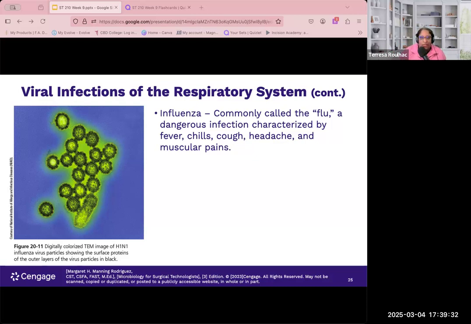Why is this important to us? Well, we have to be aware of influenza because of the potential spread, especially because we have patients that are going to be sick. They're going to come in and out of our spaces, not necessarily in the operating room, because if they are too sick, we do cancel the case, just so you know. But we're going to make sure that we have on PPE. We're going to make sure we're practicing good hygiene. And this is all to make sure that we do not spread flu.